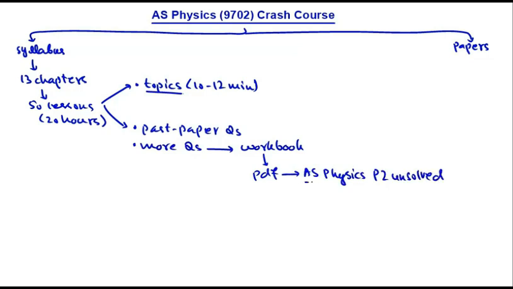Students, this workbook contains past paper questions of almost all styles. And I'm sure after finishing this workbook, you'll be able to do about 90% questions of any AS Physics paper you pick. Students, note that there are actually 2 links given in the description below. One for my AS Physics workbook with file name AS Physics P2 Unsolved, and one for my AS Physics notes with file name AS Physics P2 Solved.